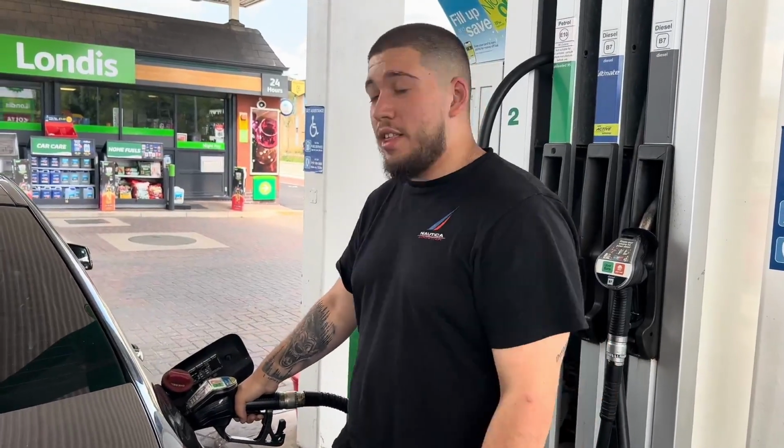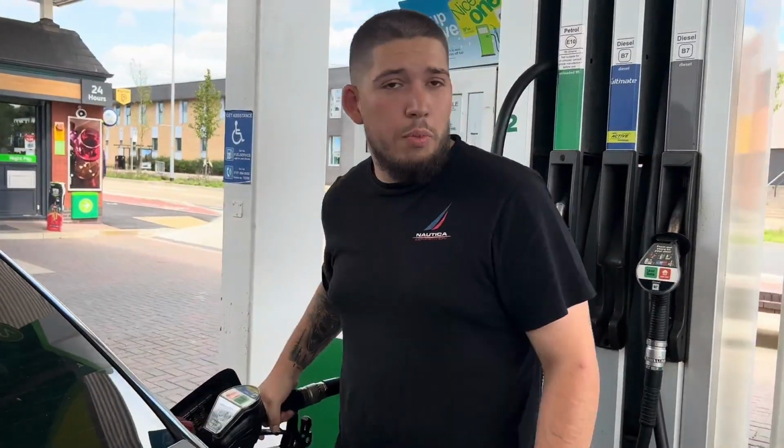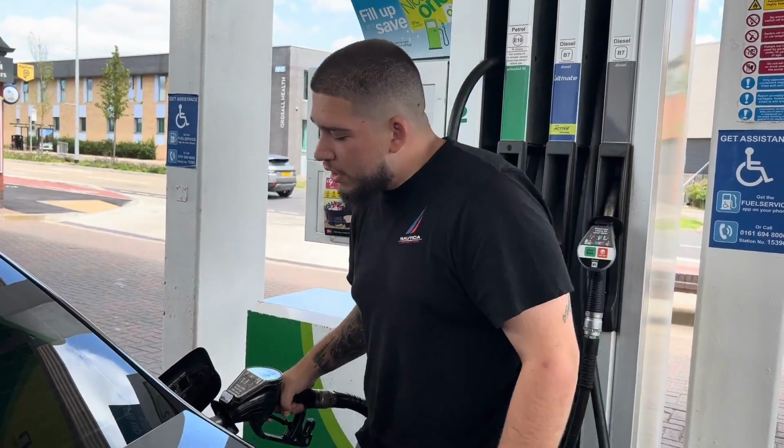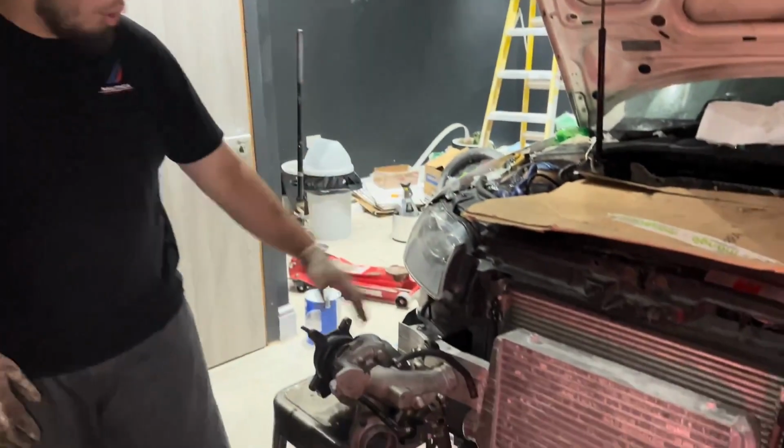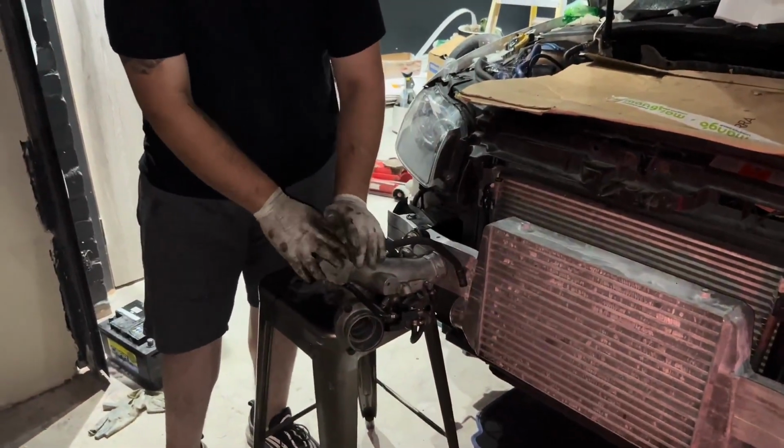Right, as I said before, we just picked up the turbo gasket, and now we're ready to go back to the S3. We just got out the old turbo, which is this one. The original issue was the actuator of the turbo. Time's a bit late, so what we're gonna do now is have some food. As you can see already, my partner is on his way to paradise. I'm gonna have some food, and then we're gonna fit the new turbo, which is here, brand new. We're gonna fit it in, put everything back on together, and start the car up.